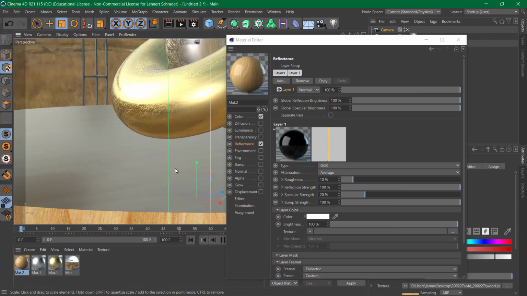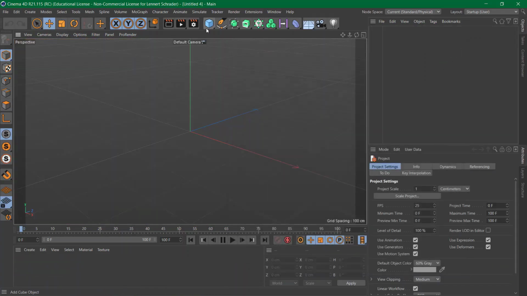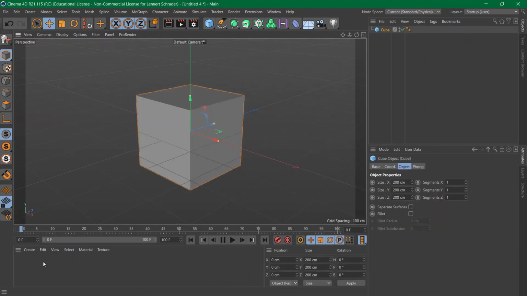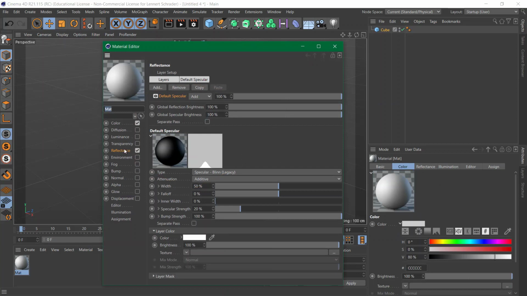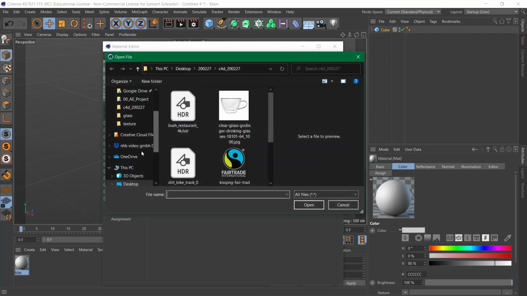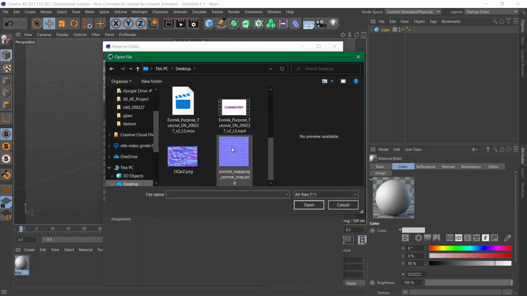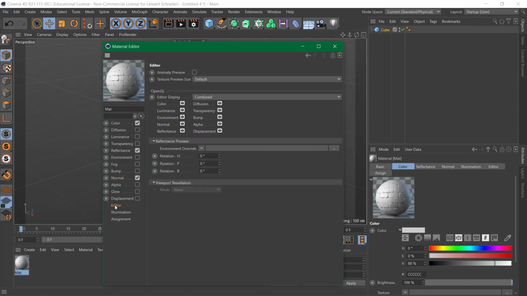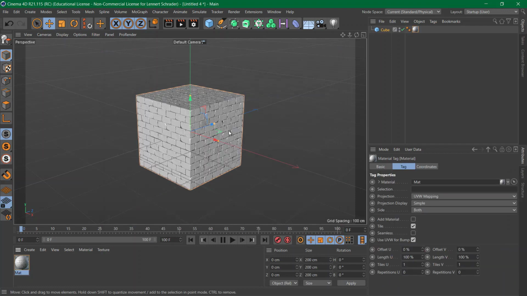So when I go to Cinema 4D and I just create another object and let's just do it on a cube, that's fine. I don't use any color, anything at all. I just use the normal and I choose the image that I just loaded. Make sure that my scaling is set to none.